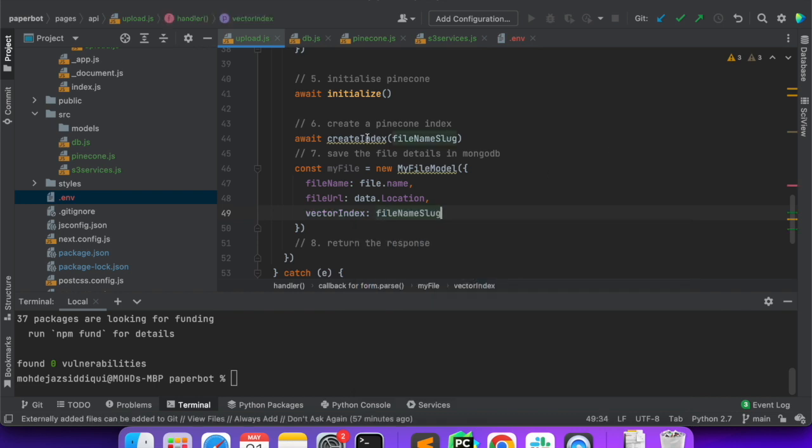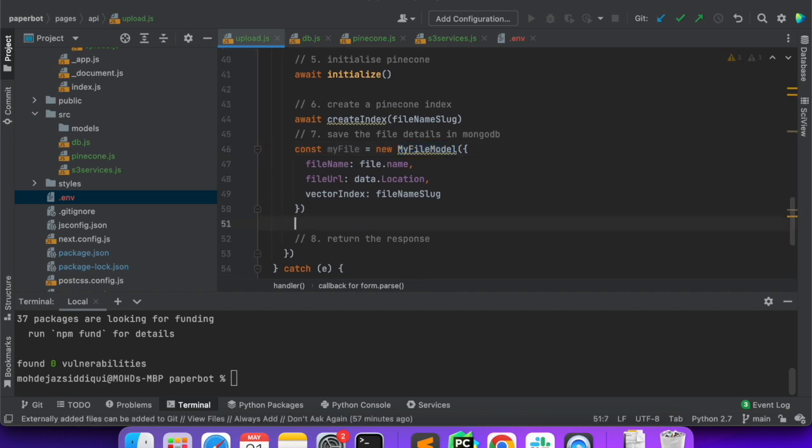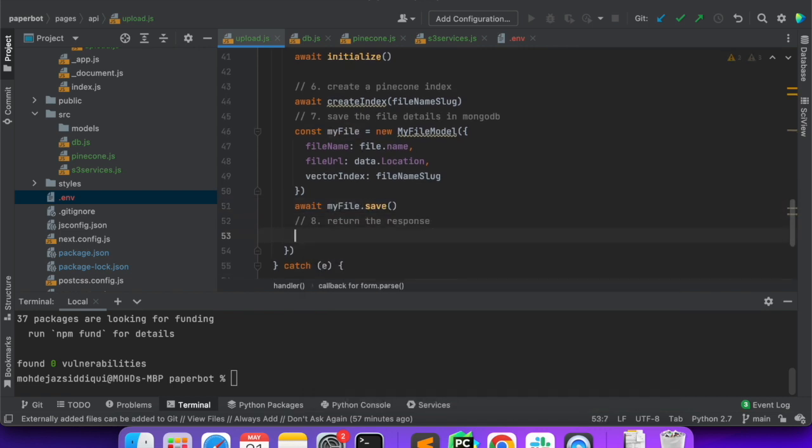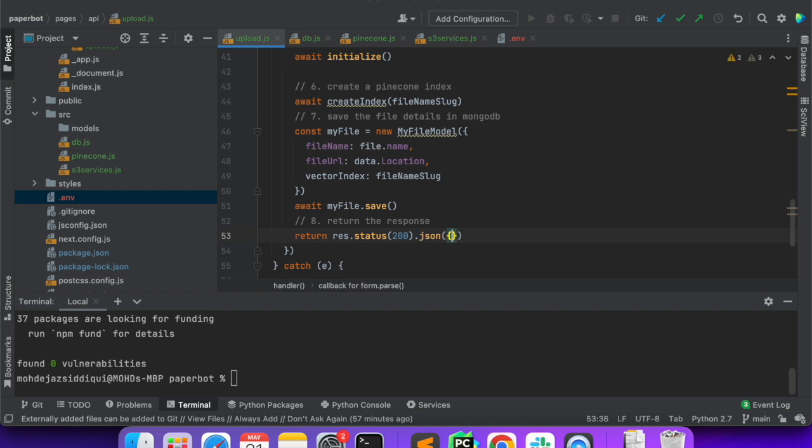Now I have not written createIndex, and I have not created my file model. I'll do it just in a moment. So once it's done, we will be saving the file, myFile.save, and if everything is fine, then we will return status 200 .json file upload to S3.